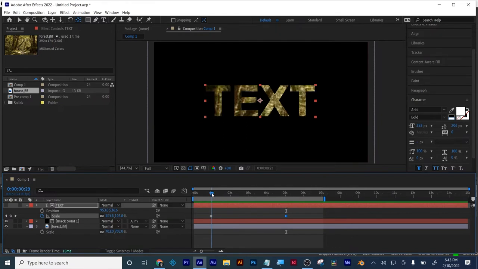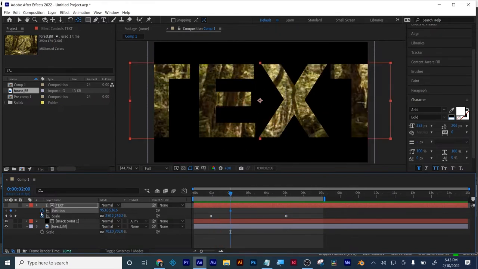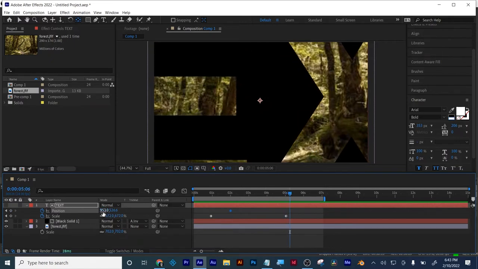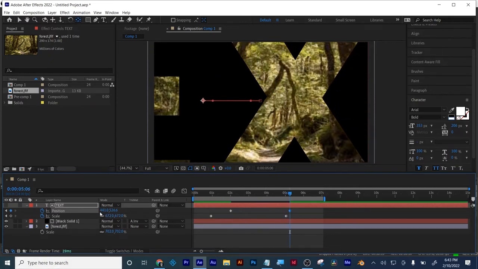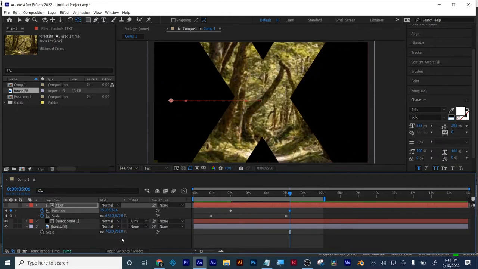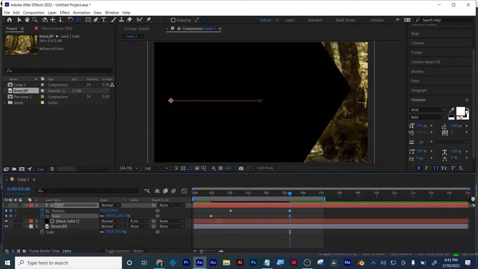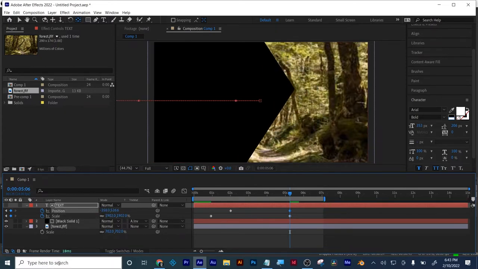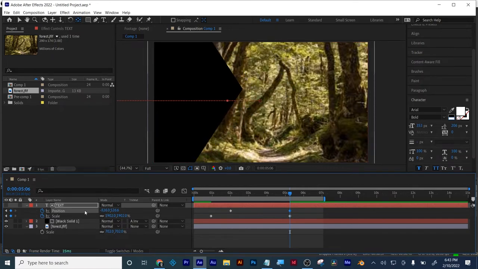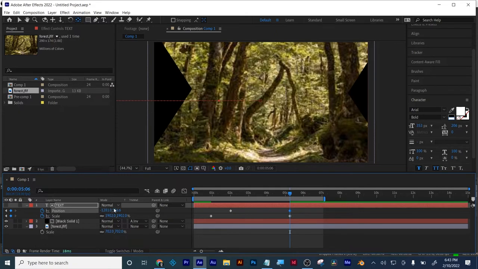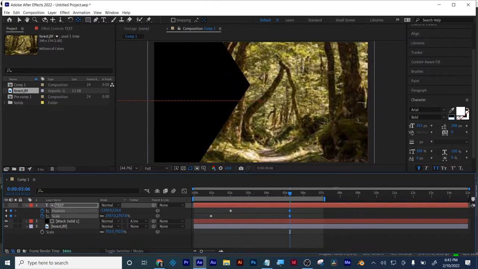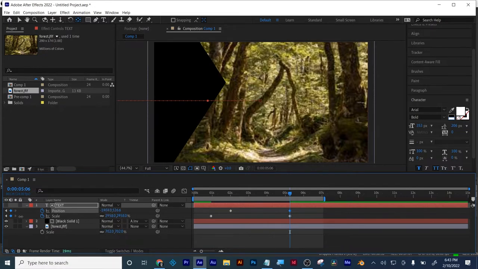So I can have this here. I can animate the position as well. So I'm flying through the X. Put that towards the center. And let me slide that there. Fly completely through the X. Get that on the screen. And just a little bit more, and it'll be completely through there. I'm going to go more than I need just to make sure that's the last time I've got to change things.